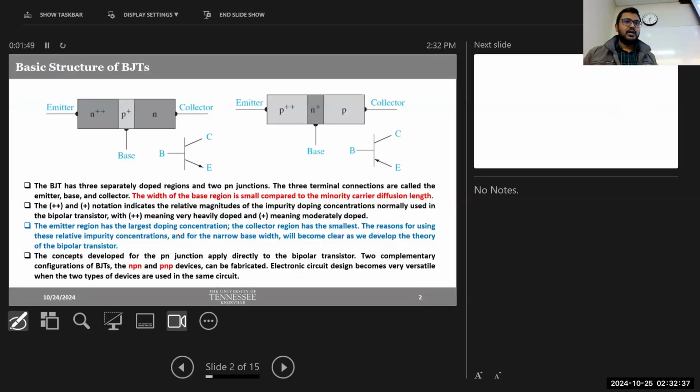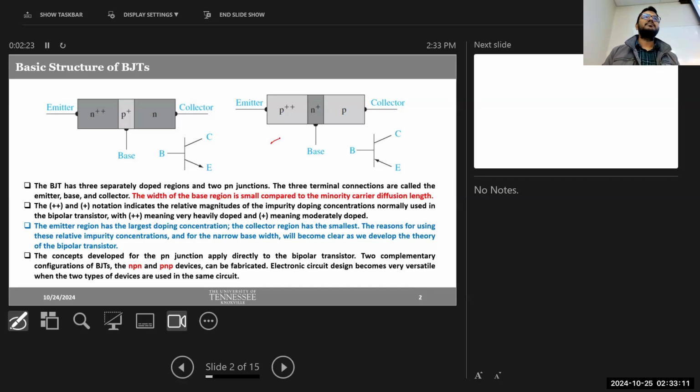If we compare with the PN junction again, in the PN junction we had two regions, right? One P-type and another N-type material connected side by side, and those two create the junction. But here in the BJT, instead of two regions, we have three regions. We can have these two possible combinations: in the first one NPN, and the second one PNP, right? These are the two possible combinations when we put three N or P type materials side by side.